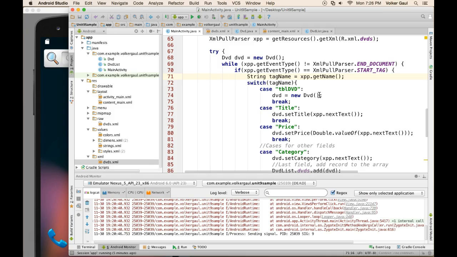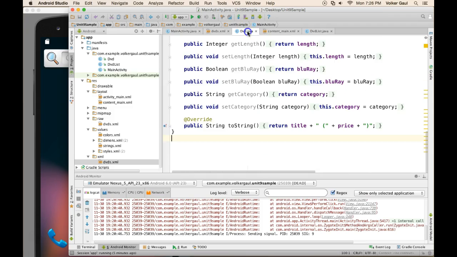So if we want to write these out, we have the same problem. There is no file out there. There is no command, no class that allows me to write DVD records to a file. So my first thought is, I need to change my DVD class so that it can do it. Why don't I add to my DVD class a public string toXML method that takes all my data and turns it into an XML record.